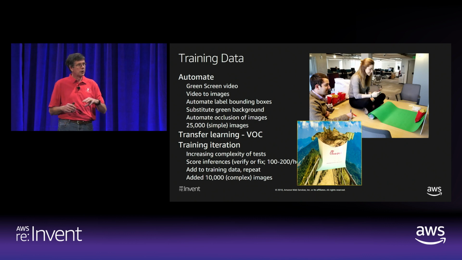When you learn how to use MXNet, the books are going to use public data sets, and you're going to find a lot of helper functions, and a lot of things are going to be automated for you to make it really easy, such that when you go to use your own data, now you're going to have to do that from scratch, and you've got to work through the fact that they took shortcuts. So you've got to learn this stuff yourself. And again, working with training data took a lot of time.